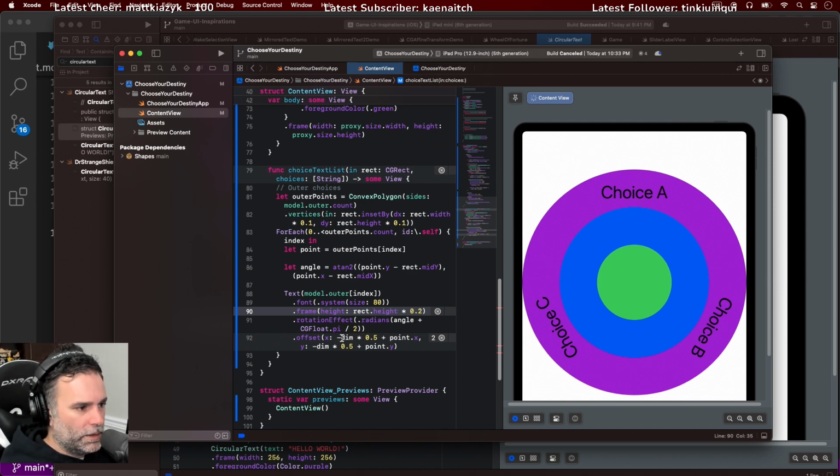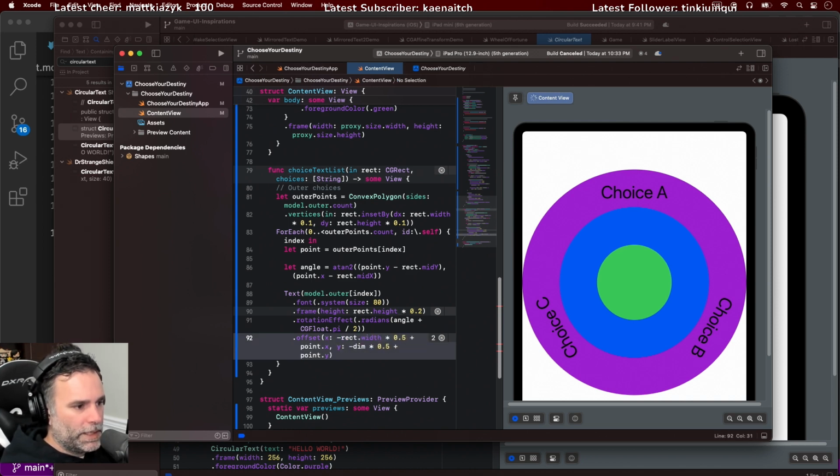Same thing over here. Offset is going to be negative rectangle.width times 0.5 plus point.x, y equals negative rectangle.height times 0.5 plus point.y.